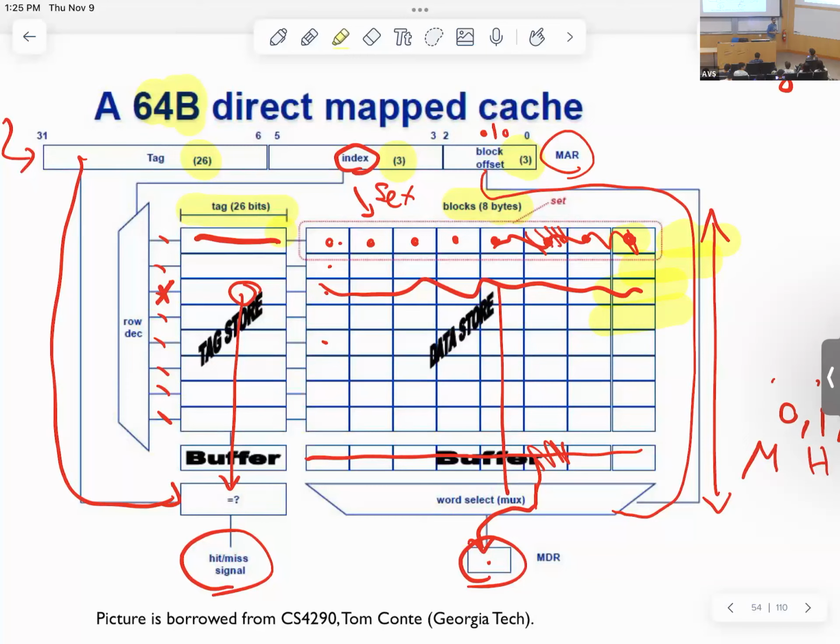What if there's a conflict? Everything happens at the block granularity. So if you kick out the block, you kick out the entire thing. You don't keep 7 and kick out 1. You just kick everything out at block level. The idea here is that you need blocks because you rarely just read 1 byte. You most likely read 8 bytes together or 4 bytes together. But yeah, everything at the cache level is at block granularity.